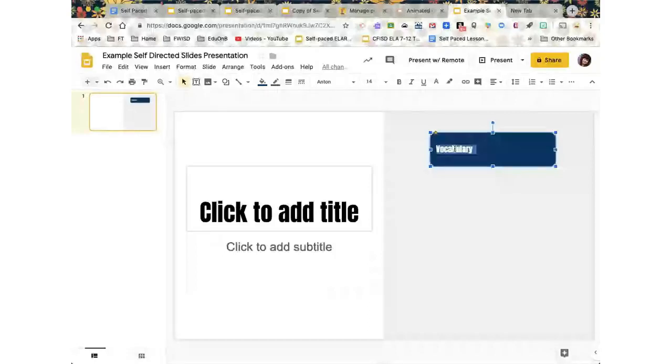All right, here's another trick. I'm committed to telling everyone. If I want to make this font grow 1 point at a time, you know how you can go up here and change it to be 18, or I could come up here and type in 16. But if I want to grow this 1 point at a time so that I can see when it fills the space like this, do you guys want to know how I just did that?